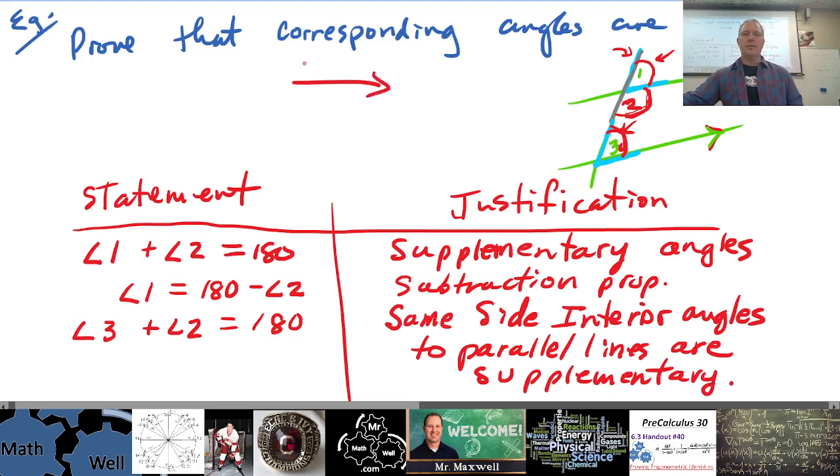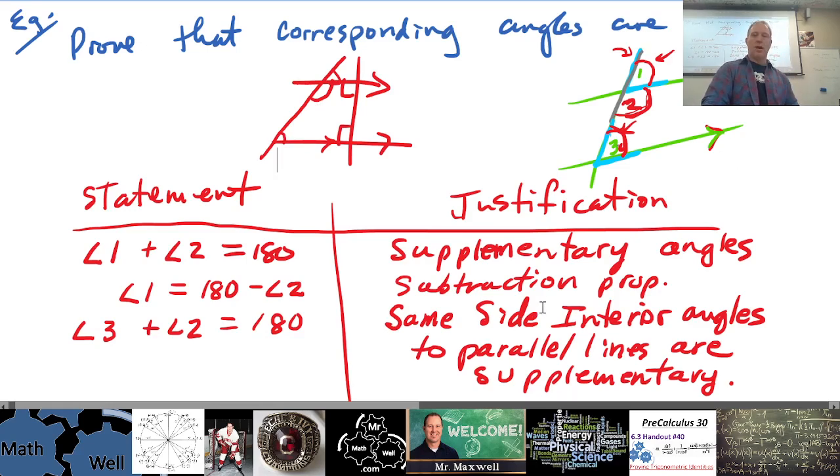Think about this. This is a square, right? If these are parallel, if this is 90, what does this have to be? 90. If I were to move this line over a little bit, this angle gets bigger, this angle gets smaller. But they still have to add up to 180. Or sorry, all of the angles have to add up to 360. So that means that these add up to 180, so these have to add up to 180. And no matter what kind of an angle you put here, this will get bigger and bigger, this will get smaller and smaller, so they'll still add up to 180. All right, so that's a new property that you can use.